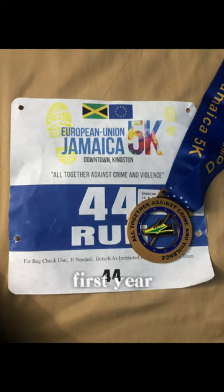So this was the first year medal. The one that I was showing first is the second year medal. So they look a little bit different. It's the same medal, but the finishing is different.